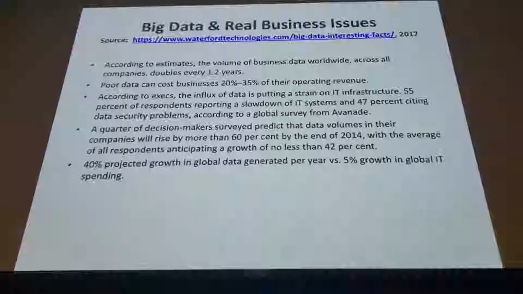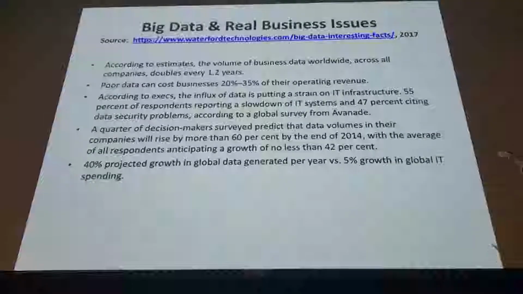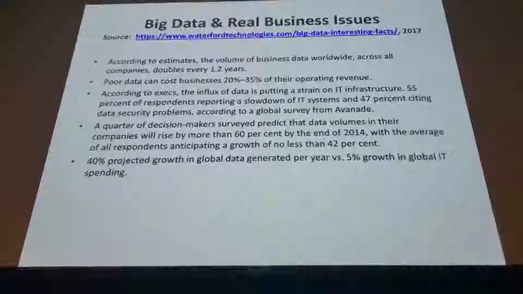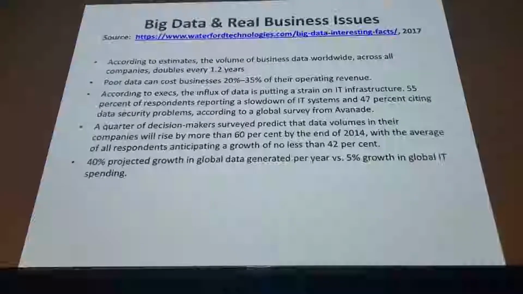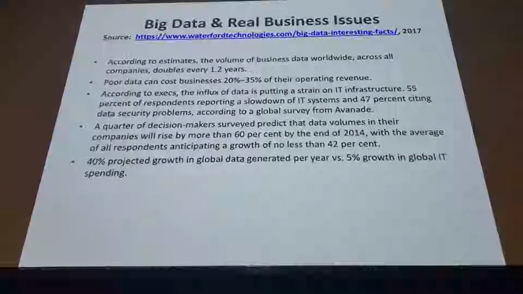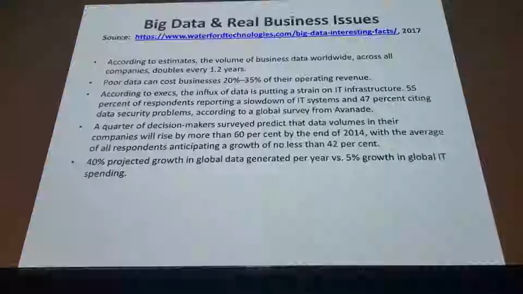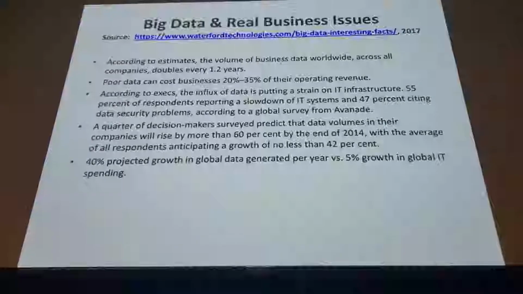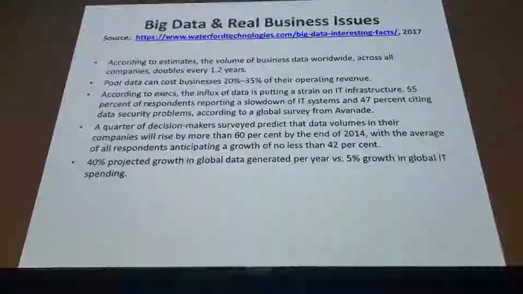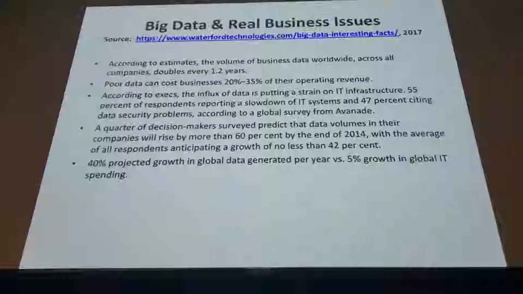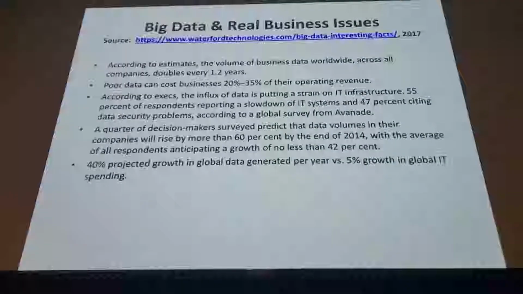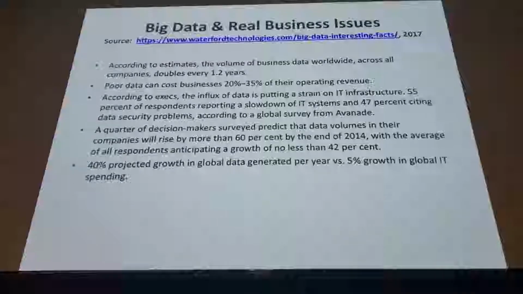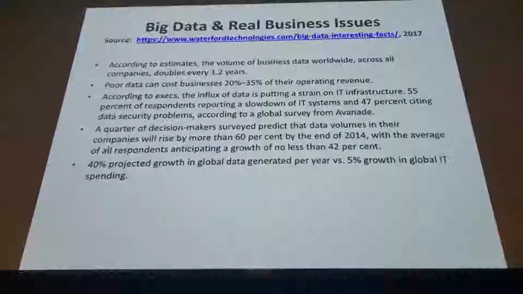A quarter of decision makers said that it'll rise. This was some years ago, that it would rise by more than 60% by the end of 2014, 42%. Again, 40% projected growth rate per year. And what's amusing is the amount of data goes up by 40%, but the cost of managing that data across global IT, in part because of cloud capabilities, is only going up by 5%.